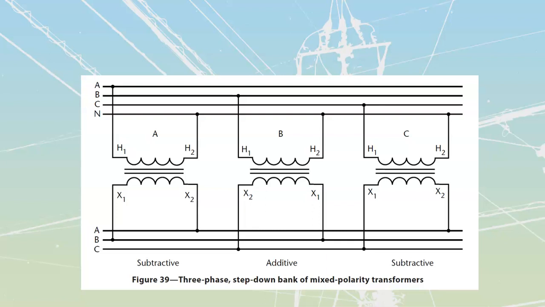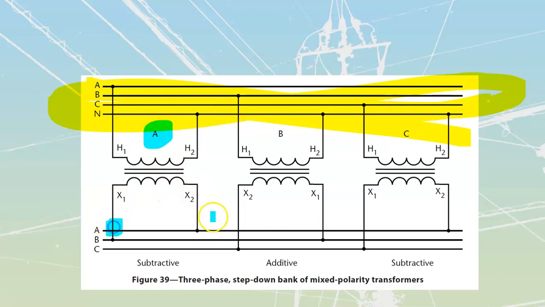All right, enough time. If we take a look at it, you should have figured out the fact that on the high side, everything looks really, really good over there. But on the low side, we have an issue in the fact that our A transformer, X1 of A should be connecting to A, and X2 of A should be going across to B over there. Uh-oh, there's an issue there. The rest of these are good to go.